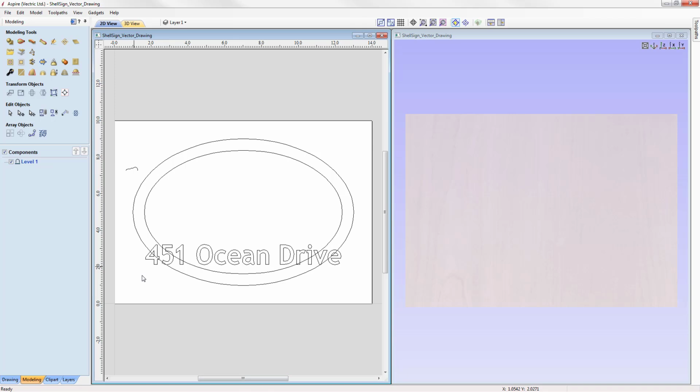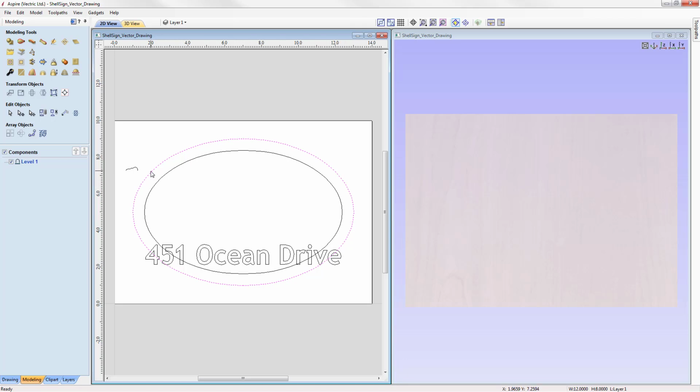First off, we're going to look at creating the base shape for our sign. We're going to look at two different modelling tools. First off, we're going to take this vector here, and we're going to look at using the Create Shape Modelling tool. That will enable us to assign a profile with an angle to create the desired shape that we require. In this case, we want to go with a domed effect.